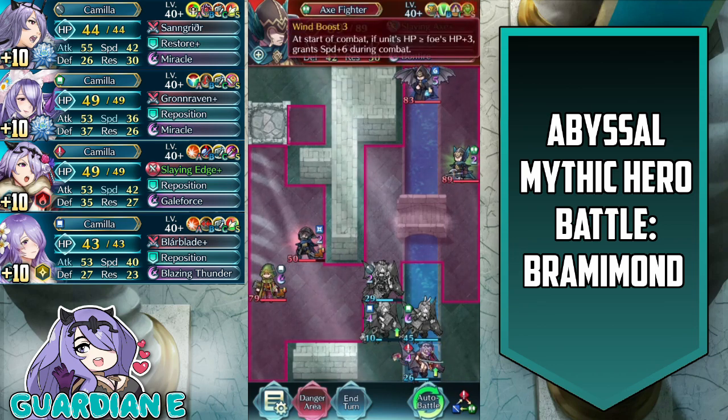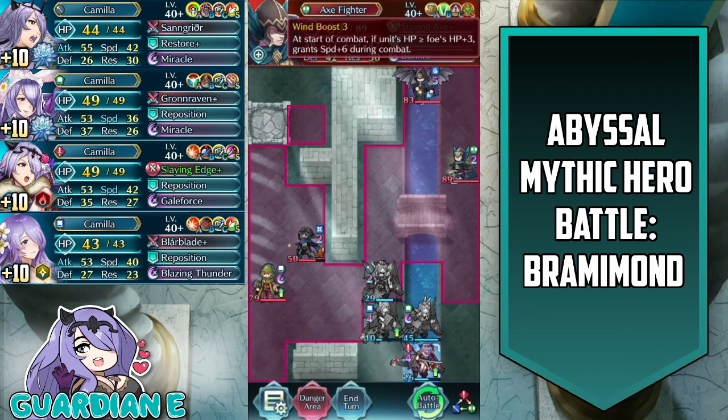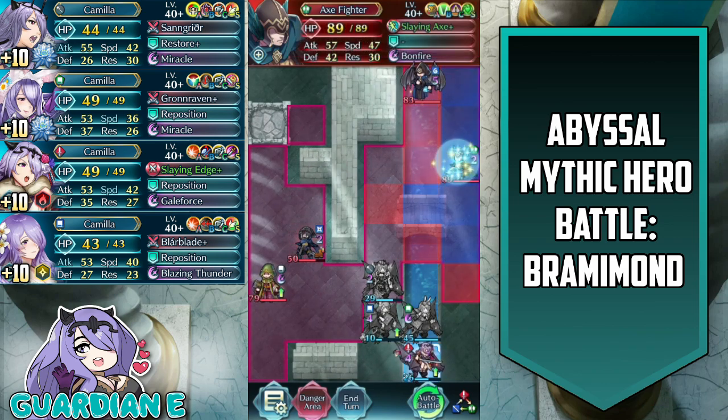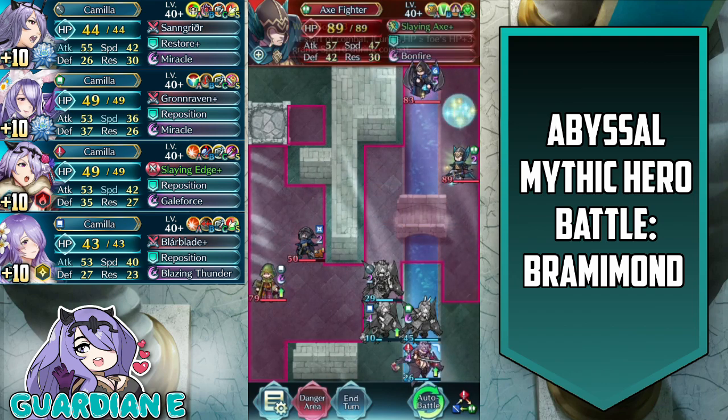Now, the boost skills are really, honestly, pretty bad overall. I mean, there are only a couple of units in the game that really can effectively use boost skills. It doesn't really apply for Abyssal stat-leveled enemies because their stats are absolutely ridiculous. And because of that, Wind Boost is going to effectively give this Axe Fighter +6 speed on both player and enemy phase.